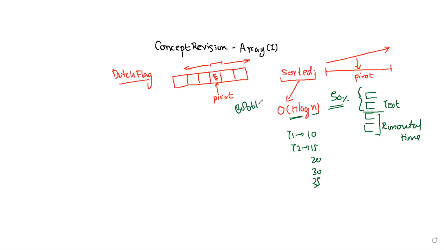Bubble sort is never the answer to anything. Even if you have to do something, use any other sort, don't use bubble sort, because the complexity here would go n square. That is one of the approaches where you put the smallest element here, and then you keep looking for the second smallest element, and you put it here, and so on, right? So don't do that particular approach. I'm talking about sorting algorithms like insertion or merge sort; there you will at least get this 50% marks.